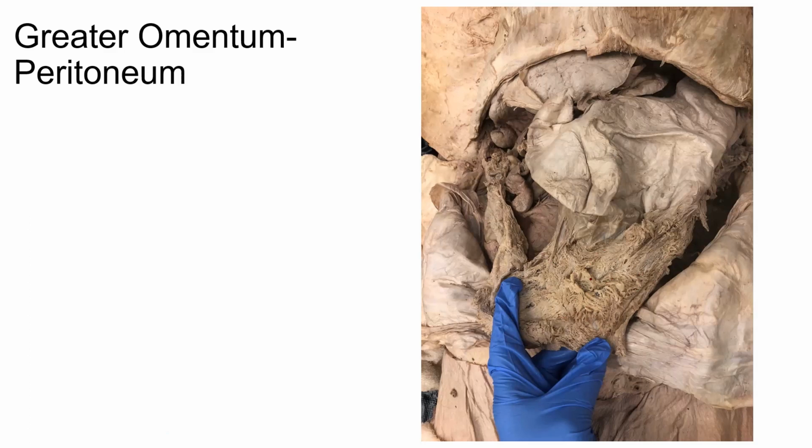So when we talk about the peritoneal cavity, we think about it the way it is intact in the body, but in actuality, when we open up the abdomen and start removing those visceral organs, it's very hard to keep that structure intact. We disrupt that double-walled membrane and that cavity. So the parietal layer of the peritoneal membrane would be this layer that's intimately attached to the posterior aspect of the anterior abdominal wall, right? This is the parietal layer. Whereas the visceral layer will be what I'm holding here in my hand, that omentum or omental sac, okay?